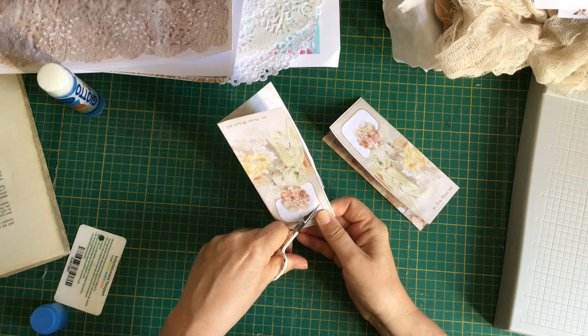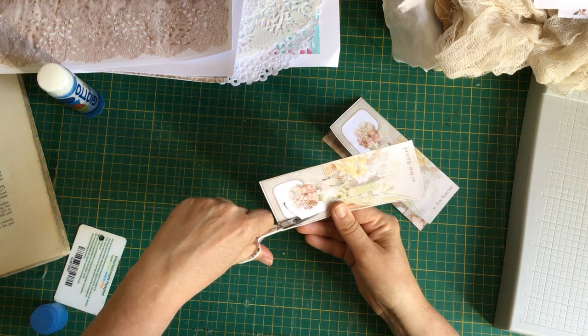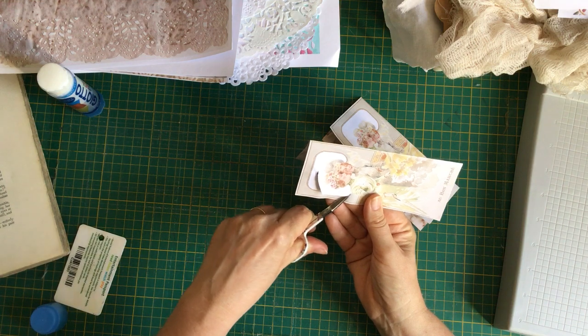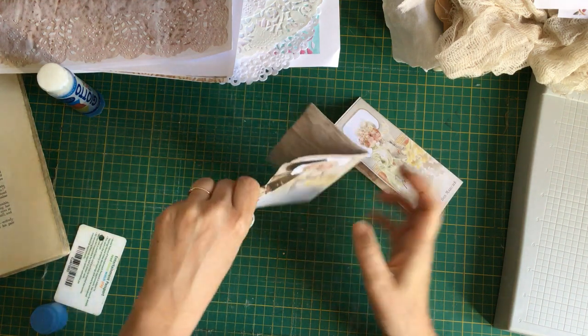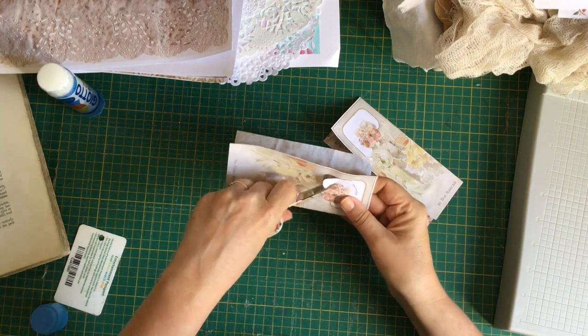Let's do a little bit of fussy cutting here. So I won't cut the other one. How about that in the video? I'll just do one so you can see how gorgeous this is. I don't know what I'm waiting for, seriously, to put it into a kit.